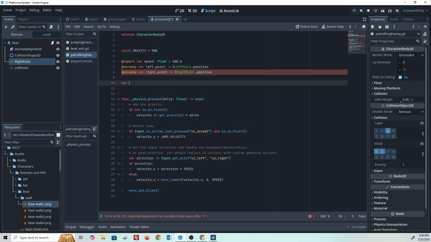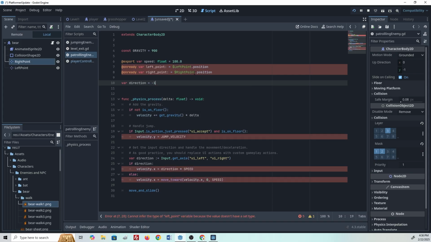Next, what we're going to do is add a private variable called direction and make that equal to -1. This is going to have it start out by moving left, even though we're going to code it so that it actually starts out moving right because the bear is facing right, but that's okay.